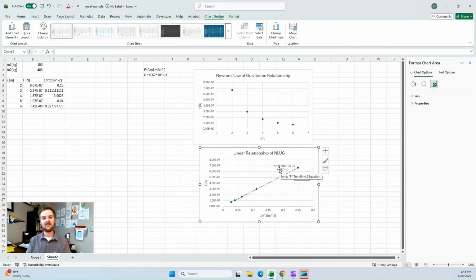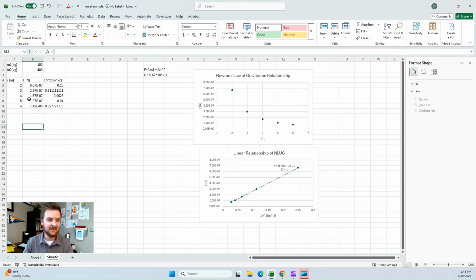What that means is in the formula, I want to plot f over m1 m2 on the y-axis, and on the x-axis, graph 1 over r squared, and that will leave me with just the slope of the line being g. So this is f. I want that to be f divided by m1 times m2.